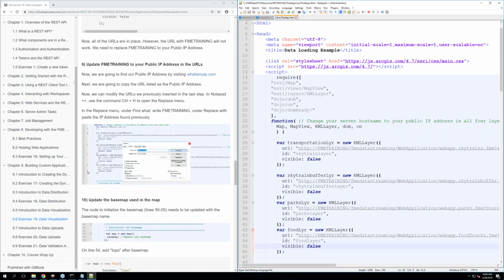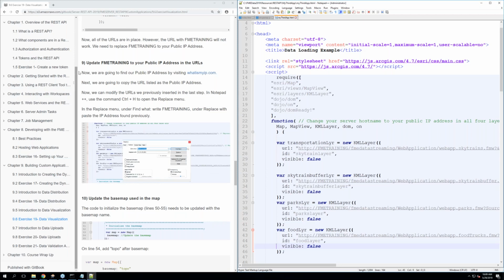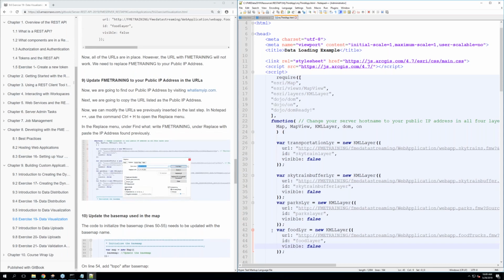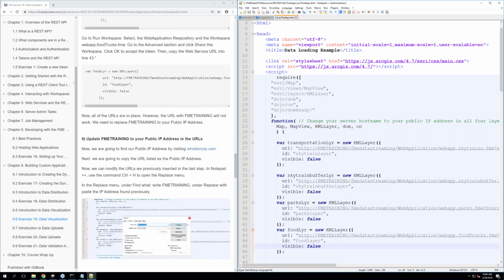All right, I'm just giving everyone a few moments to catch up. I understand sometimes our virtual machines can be a little slow, but we're just waiting on step 9 for everyone to get their URLs in place. Once you have your URLs in place, would you mind raising your hands just so I can see who's completed up to step 8?